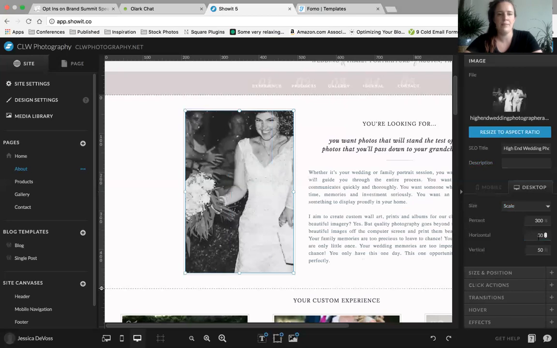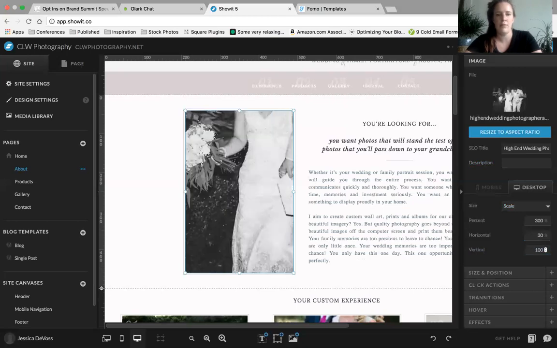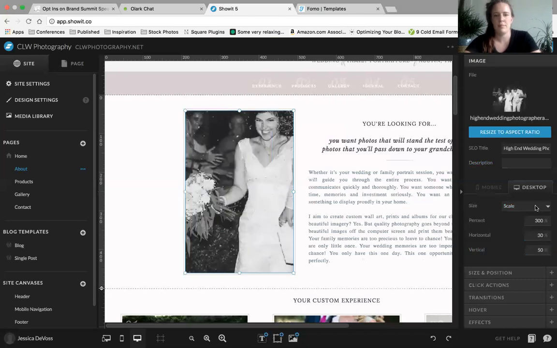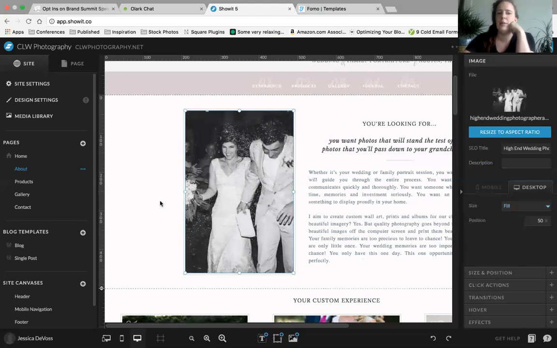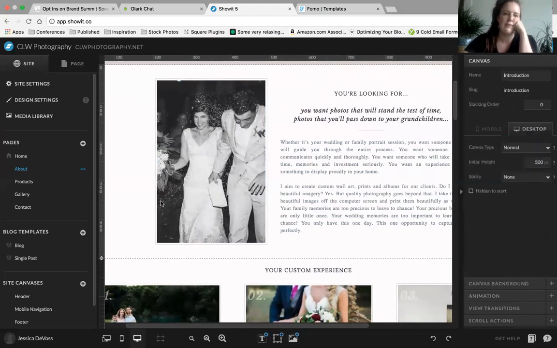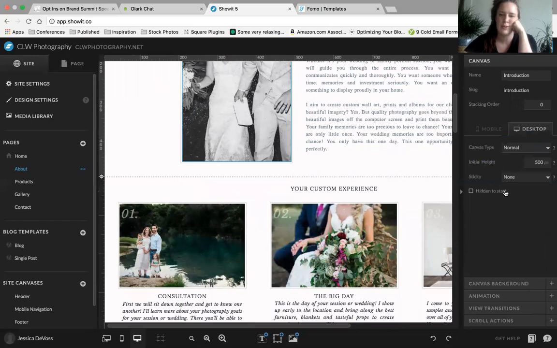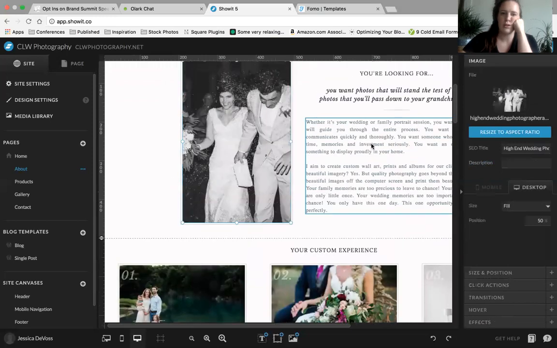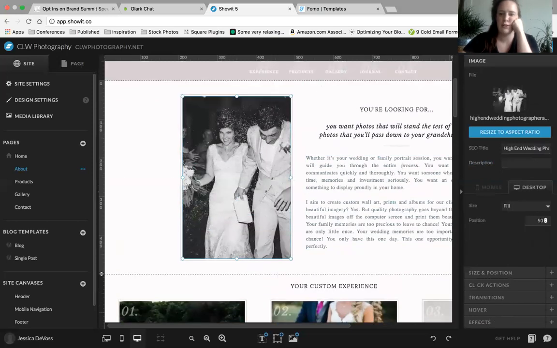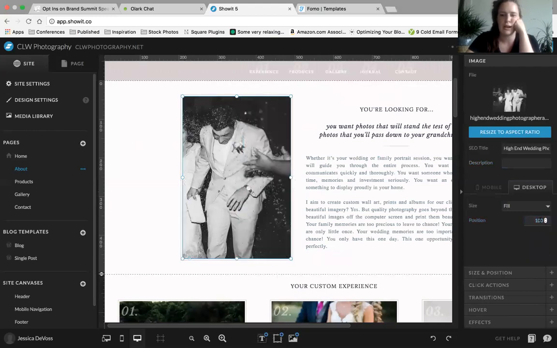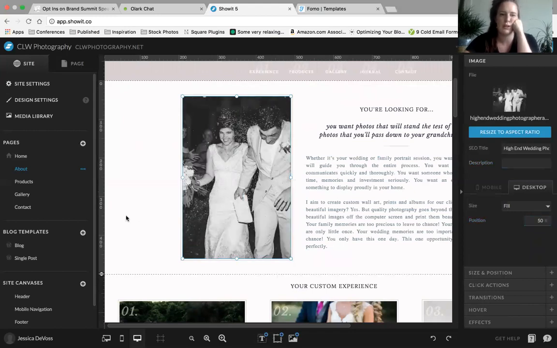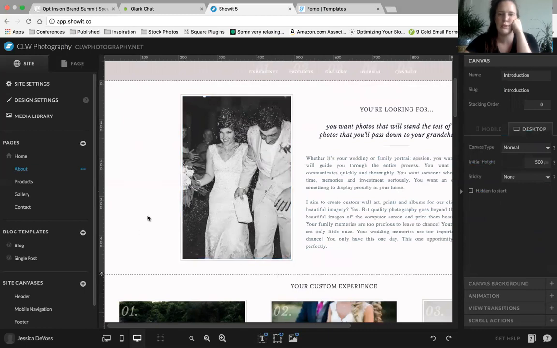So anyway, you can do it that way. You can also do it this way. You can go all the way at the bottom, all the way at the top, somewhere in the middle. So there are some fun things that you can do if you want to focus on something different in that photo. Maybe in this one you want to focus on the bouquet, you can scale and adjust it accordingly. Even if you just have it as fill, you can also change the position. So if I want it to be slightly more to the right or left, I can do that here as well. It won't scale it, but it is an option. Again, whatever your focal point is, you can do it that way.